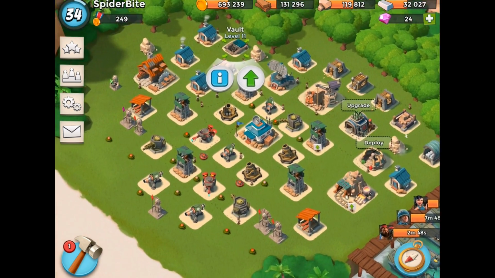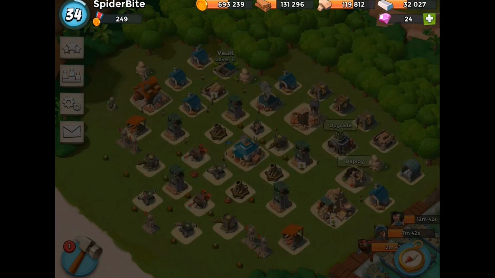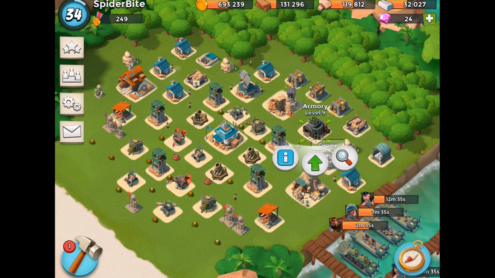Very, very important. And what's the next upgrade, actually? It's going to add another 3%, but we have to be at headquarters level 13 before we can do that. All right, so we're going to take a break here while our troops reinforce, and then we'll attack the base, and then we should have enough to do our Zuka upgrade. I'm looking forward to it.